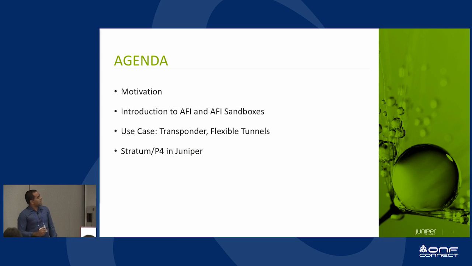So this is the agenda. I'll talk a little bit about motivation. Mario actually already talked a little bit about why we need incremental insertion. So I'll talk a little bit about motivation and then introduce the AFI, Juniper's Advanced Forwarding Interface for data plane programmability, because AFI is the magic which we use to support P4 on our platforms.